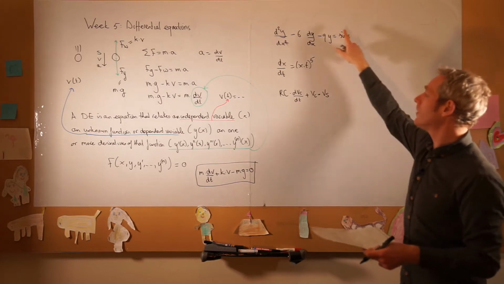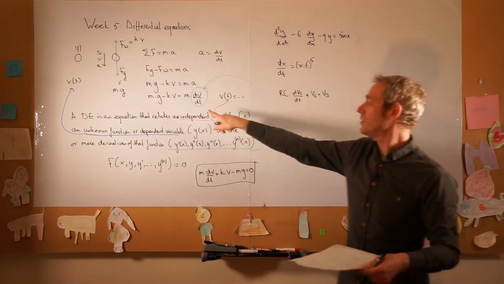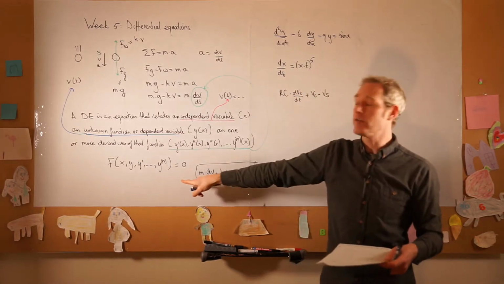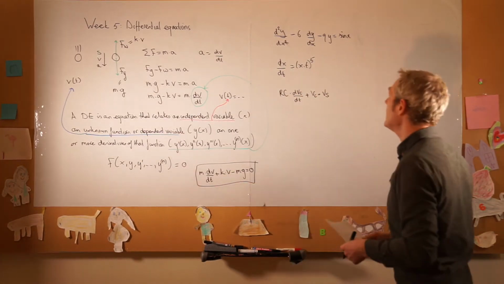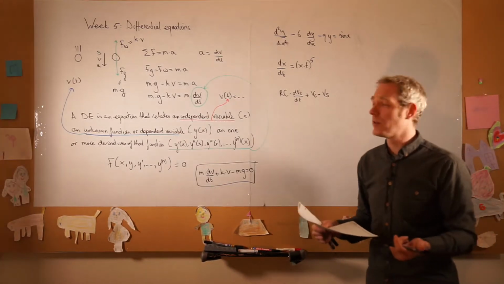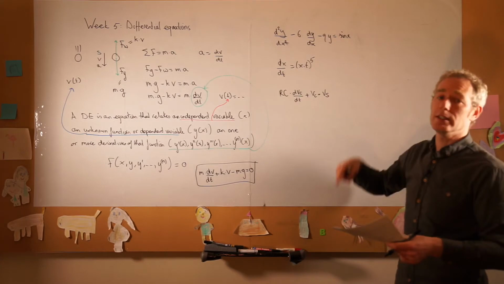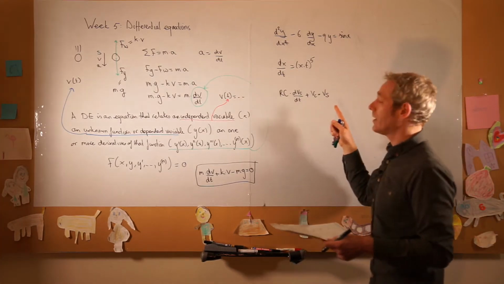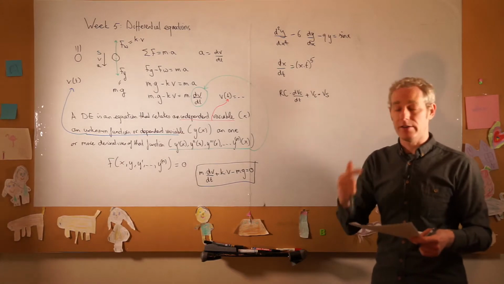So usually you'll find the model written like this, and you saw it here as well, but we can always rewrite it in this form. Now what I'd like to identify is, well, what is the solution we're after? Because if we have an equation, we're looking for a solution. And we want to identify the independent variable and the dependent variable.